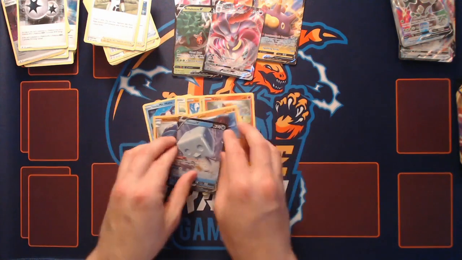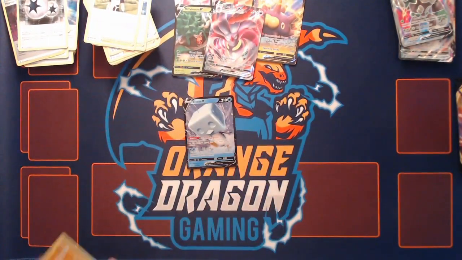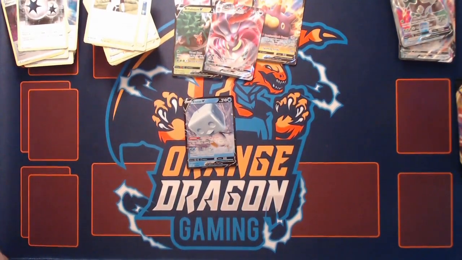Ice QV. Finally, we've hit a new card for the first time in a little while. Let's go! All right, so we got 210 HP. Its ability states whenever you attach a water energy card from your hand to this Pokemon, you heal 30 damage from it. Blizzard does 120 for 2 water and a colorless, and you do 10 bench damage to each of your opponent's bench Pokemon. I think it's just okay. Nothing too exciting there.